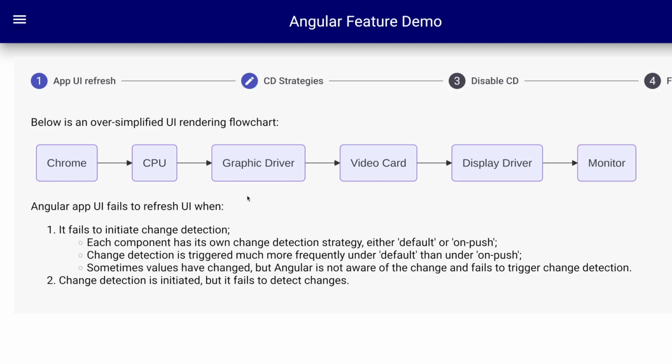One common problem encountered in Angular apps is that the app fails to run change detection. Something changed, but the app thought nothing changed, so it did not even run the change detection cycle. Or your app ran a change detection cycle, but it did not detect the changes, and hence it did not update your screen, which causes your screen to fail to update, which is a problem. So I will give a very quick overview of these tools, how you can manage your app's change detection and update your screen.